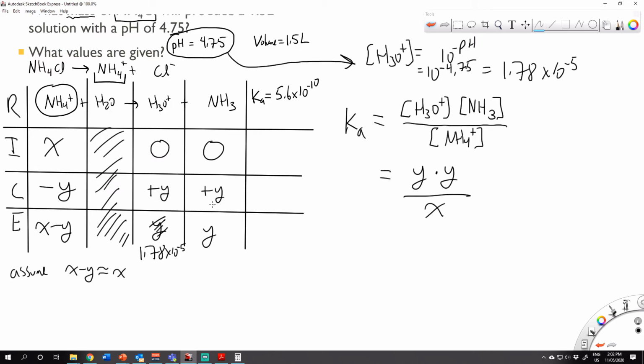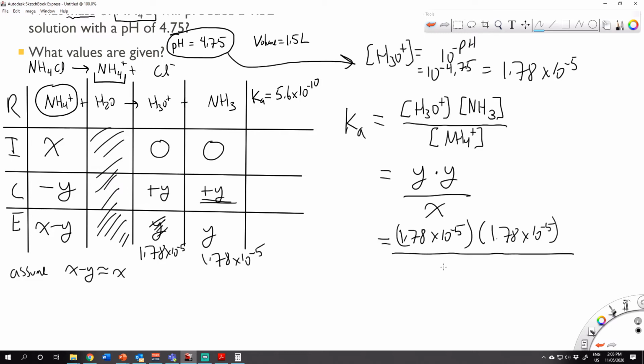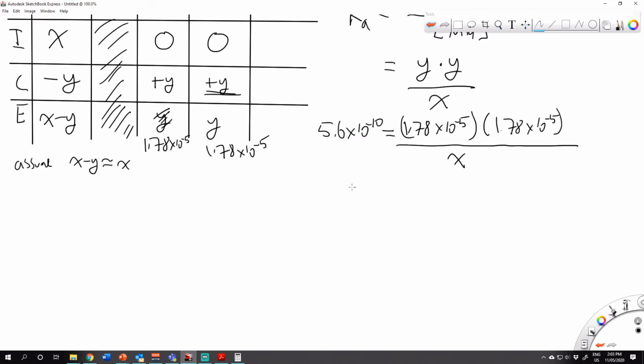Now, because the concentration of hydronium will match the concentration of the conjugate base, we can say the same thing here. All right, now, even though our original equation showed two variables, one of the variables we were actually able to calculate, and now we can finish off our calculation. Ka is 5.6 times 10 to the negative 10. All right, let's do a little bit of algebra. So x will be 1.78 times 10 to the negative 5, squared, divided by 5.6 times 10 to the negative 10.